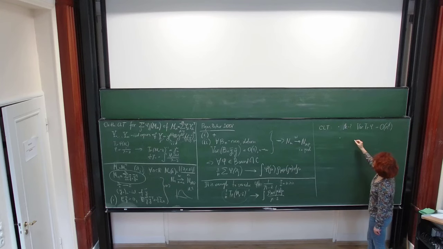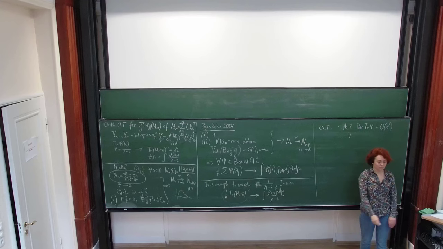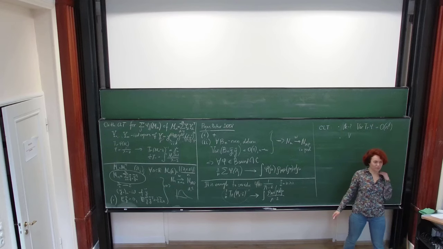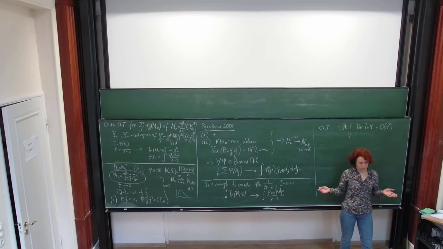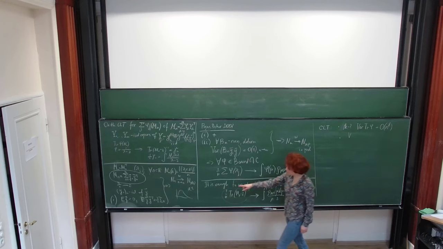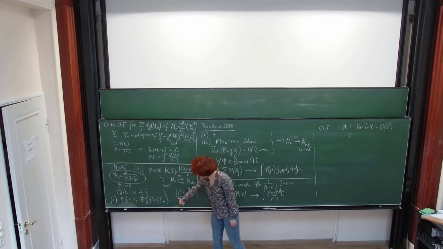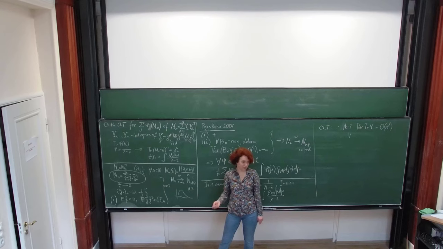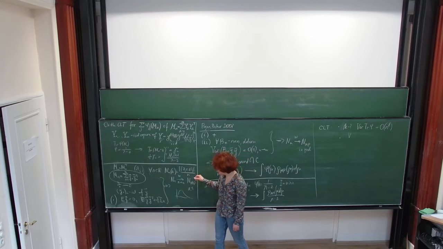And then, can I ask another question? What is the role of m and n? You say that m divided by n converges to some constant c. Yes. It doesn't matter which constant this is, it can be any constant. This law will just depend on it. The support of this law will depend on this c. Yes, of course, this law depends on c.